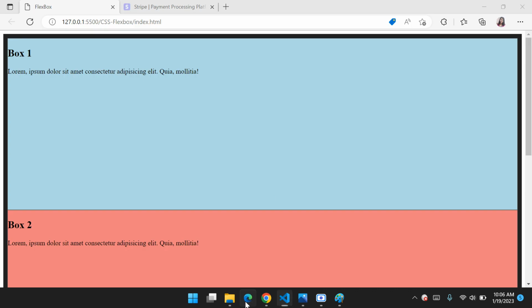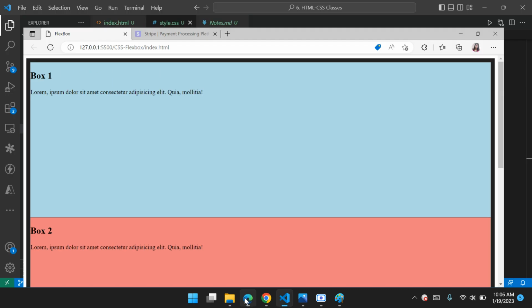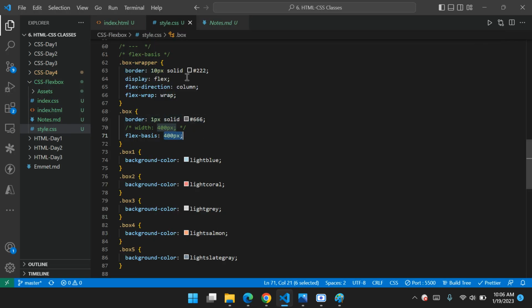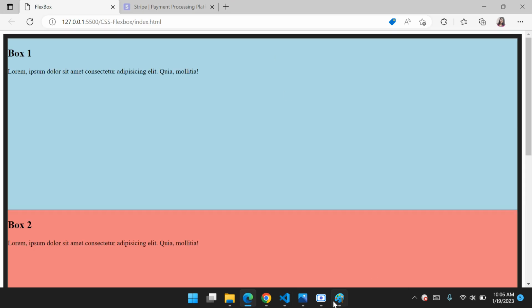I hope this is clear, you just have to remember. Now since we have given each of them a flex basis, they will take the flex basis. This time, since we have given them column, they will come in the direction of column, and they will take that entire width.